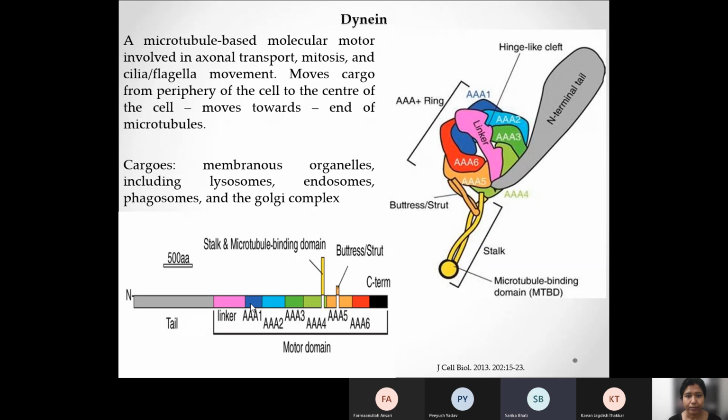When myosin had first, at this time ADP and phosphate. When phosphate is released, there is a power stroke and a conformational change pulls the myosin head away from actin. At this stage, ADP is also released and then ATP binds. And when ATP is hydrolyzed, a conformational change again happens and the head moves closer to the other end and it reattaches.